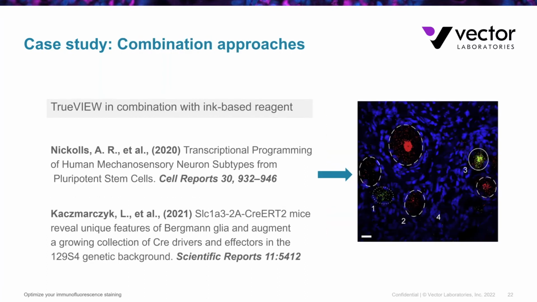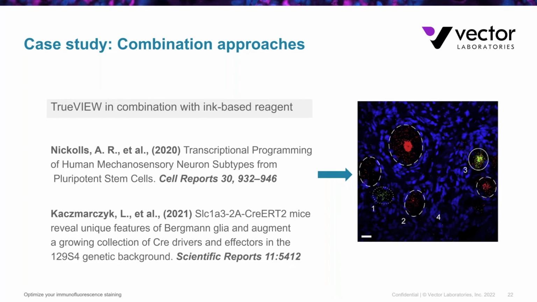Now, some of you might be wondering, I'm working on central nervous system tissue that has autofluorescence, but I also have autofluorescence from other cell-based components, or indeed red blood cells are quite prominent. Maybe it's an unperfused material. Therefore, I'm really trying to address any potential questions that may come up about using TrueView in combination with ink-based reagents. So I did have a bit of a dig through the literature, and I found that indeed investigators are using TrueView in combination with some of these ink-based reagents.